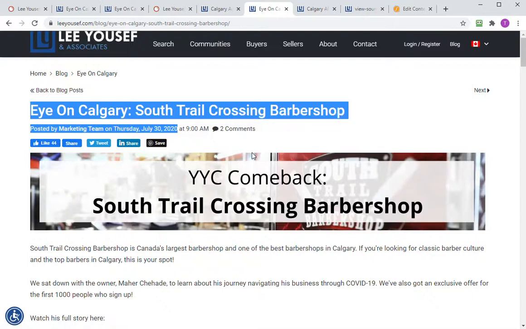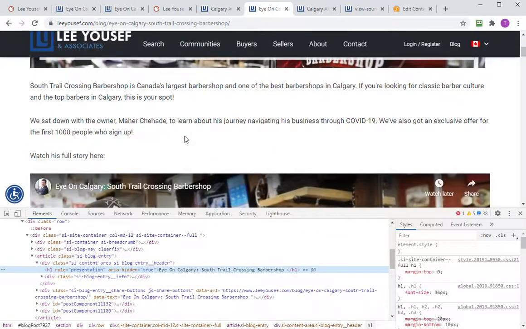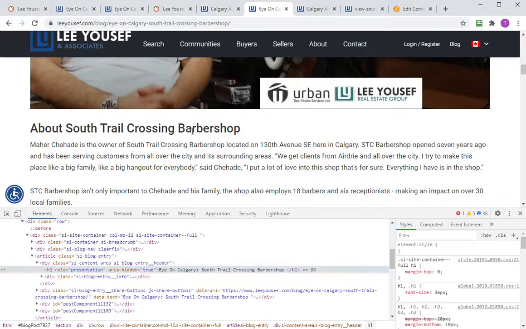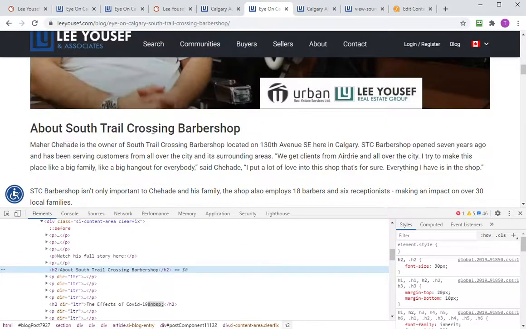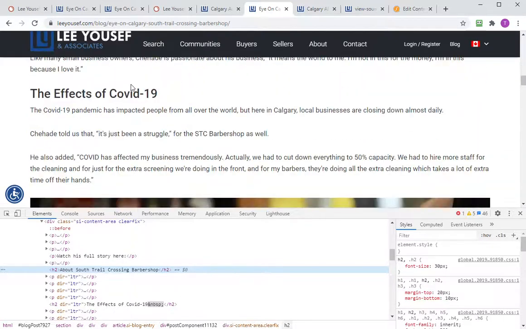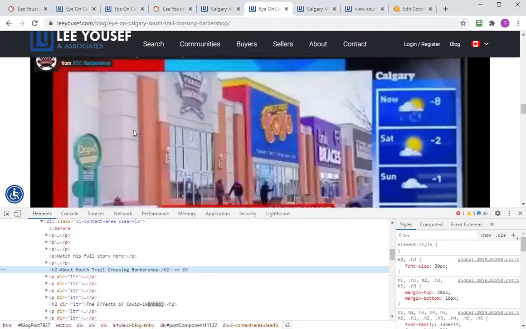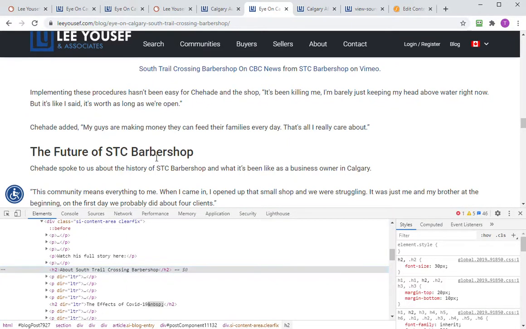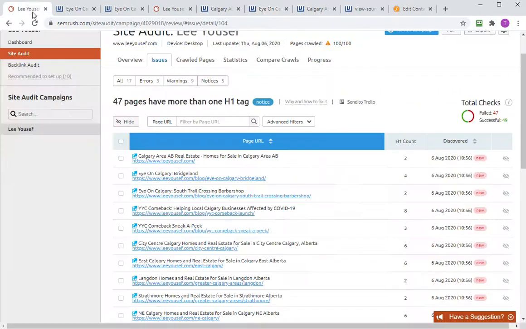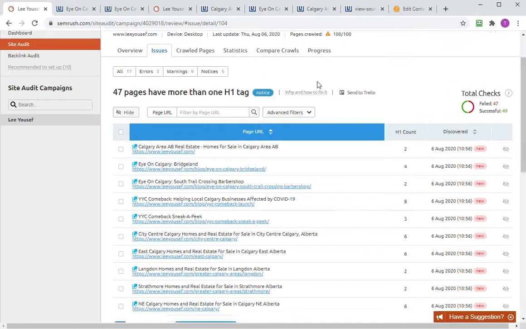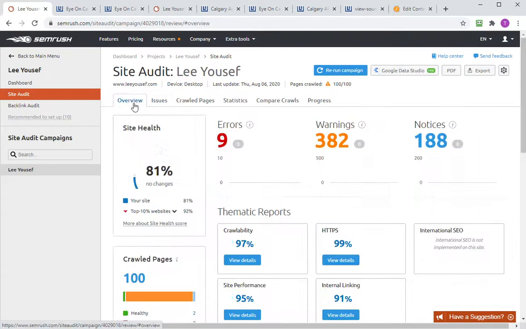We can inspect it. That's an H1 tag, and then I'm going to look for another header. I'm going to inspect this header. That's an H2 tag, but if it was an H1 tag, I would tell you to change it. And that's pretty much how you fix that. It's actually pretty simple. You just have to go in and do the things that it's telling you to do, and that will help with all of this.